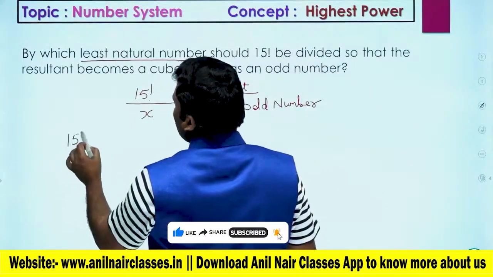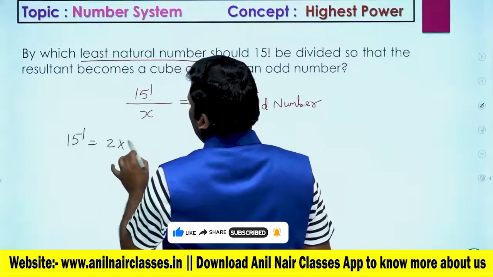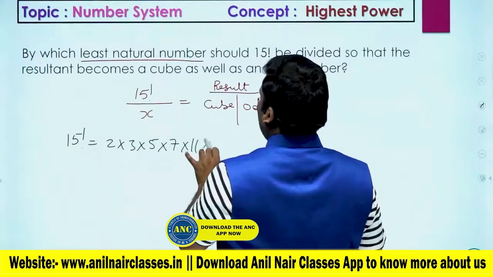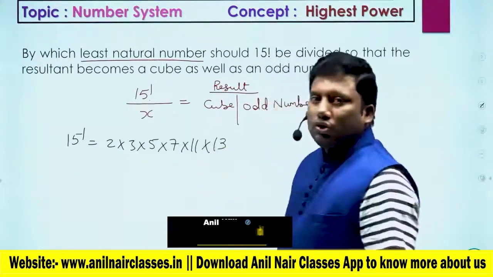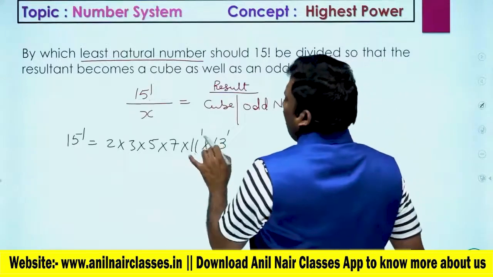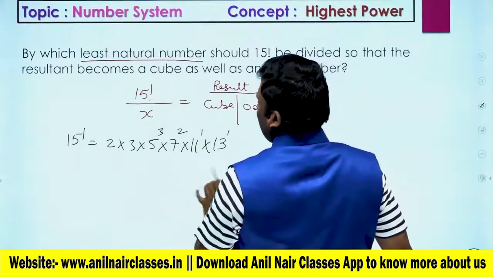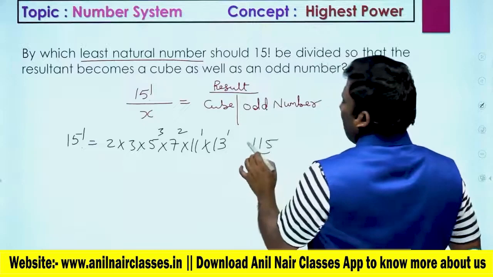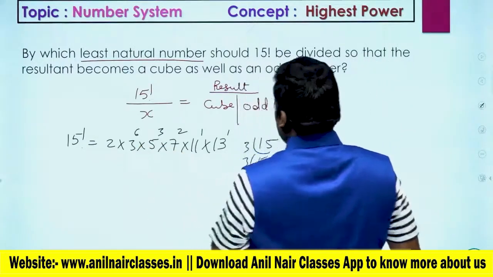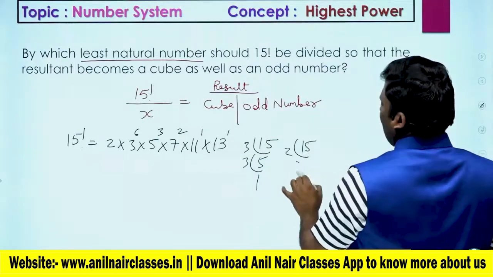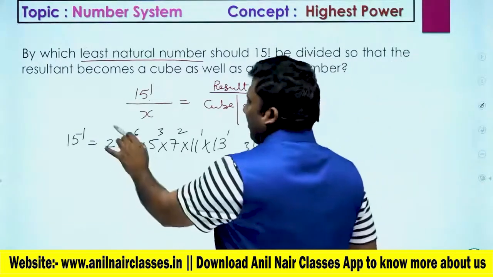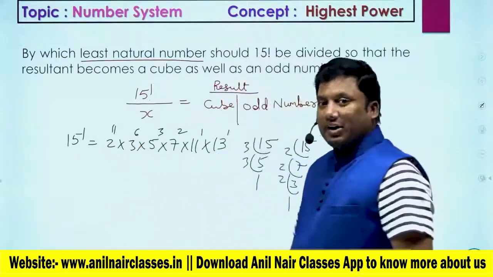What are the prime bases from 1 to 15? 2 power, 3 power, 5 power, 7 power, 11 power and 13 power. 2, 3, 5, 7, 11 and 13. Power of 13, it will be 1. For 3: 3 5s are, 3 1s are, it is 6. For 2: 2 7s are, 2 3s are, 2 1s are. It is 11. These are in 15 factorial.